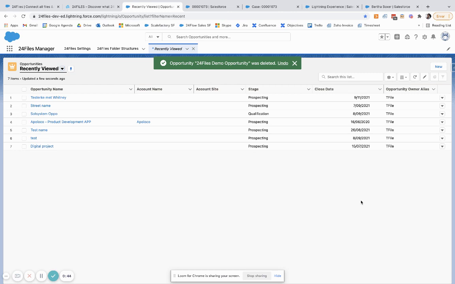Now, to start with the 24 files demo, I will cover two use cases actually. The first use case will be the internal use of the 24 files component within Salesforce on different objects. The second use case will be about the community, where we can use the 24 files component within the community, so community users can upload files and share them with us. After the two use cases, I will dive into the 24 file settings, where you can set up things like different folder structures, and also where we can set up where we want to save the files within SharePoint, for example. So to start, I will start with a new opportunity.